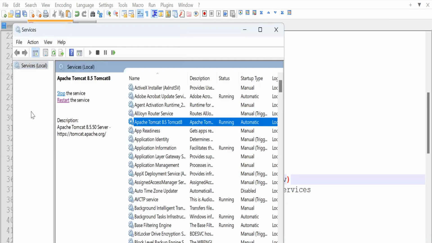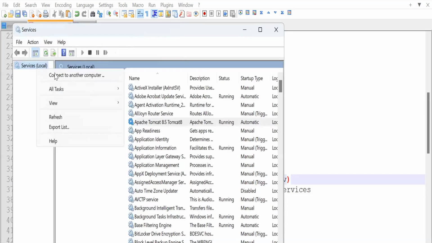Like that, you can open 18 and stop the services. No need to log in separately. So that's an easy one. Just right-click, Connect to another computer, and you can connect to the other server and stop its services. Is it clear?